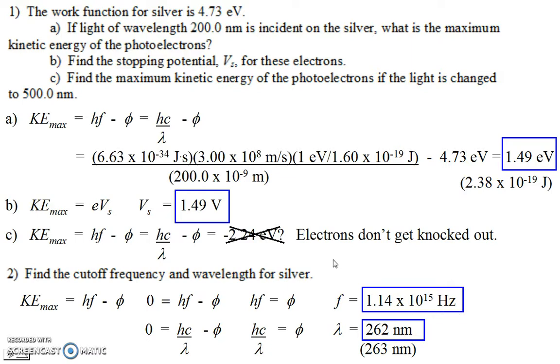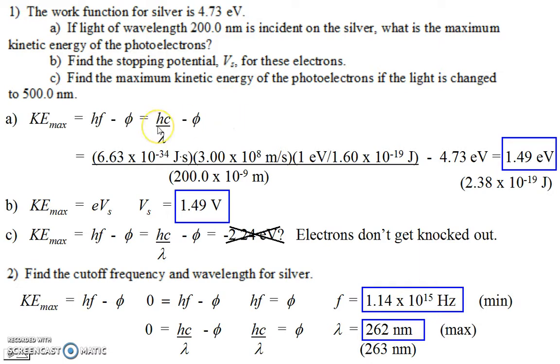So really it's all about the equations, thinking it through, right? Ke max equals hf minus phi. We see that if frequency gets larger, the value of hf gets larger as well, it'll be enough to beat phi, right? So that means this is the minimum frequency that will work. Wavelength, well, the equation here is hc over lambda. If lambda gets larger, this whole term gets smaller, and that means it's going to be even worse. It's definitely not going to beat the phi. So wavelength there is the maximum.